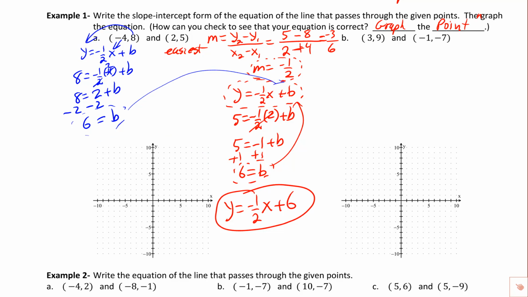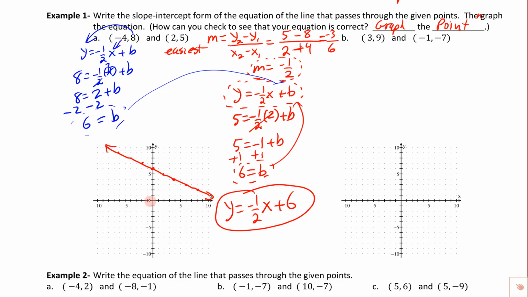Now we're going to do two things. We're going to graph this. So we're going to graph a line that crosses at 6. It has a slope of negative 1/2, so we're going to go down 1, right 2, down 1, right 2, and then up 1, back 2, up 1, back 2. So it's going to look something like this. Again, we'll draw that as best we can. If you've got a straight edge or something, that would be awesome. Mine looks really jagged.